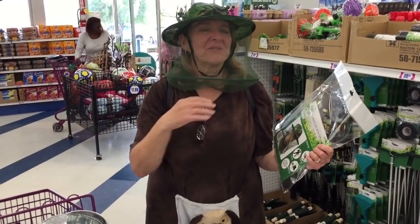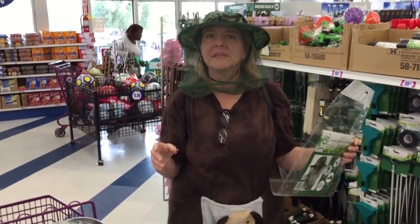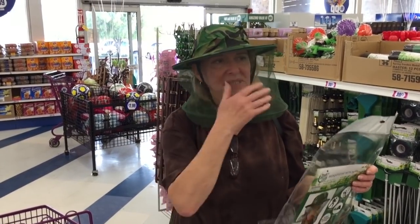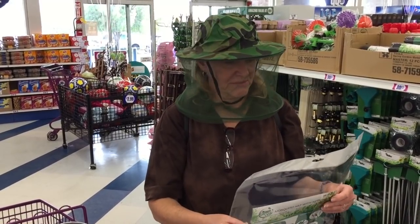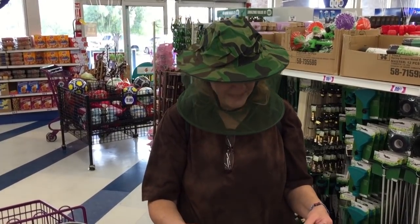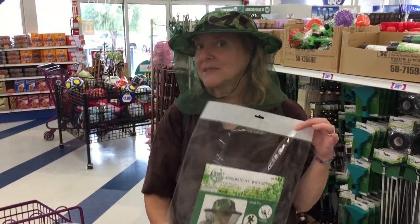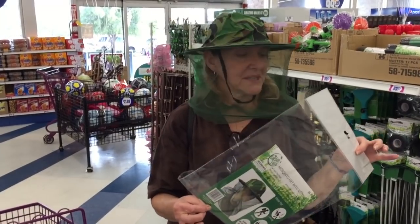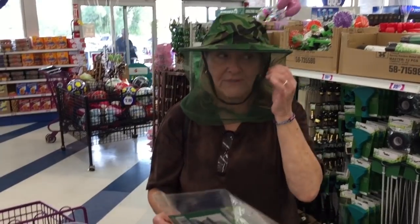Will it keep bees away? I don't know. I don't worry about the bees anymore, but I do not like those Japanese fruit beetles. There are certain times of the year that we have a lot of flies, and I would say the same thing with the flies. They kind of buzz around. They're looking for water, and I will use it for them too. I'm actually thinking of buying more than 5 for $1. Yeah, I think I'm going to buy more. So that is my find of the day. And if you've got any problems with insects, even mosquitoes on your face, I would say this is really good. Just wear long sleeves if you go out and put this on, and it should keep mosquitoes out. It's a really fine netting.